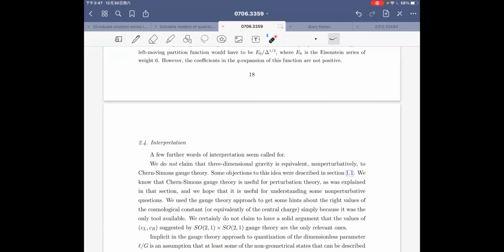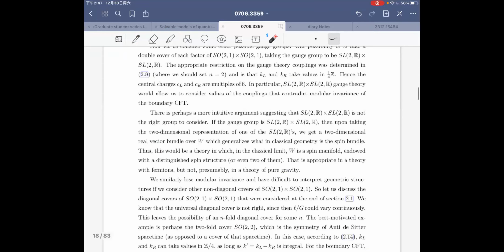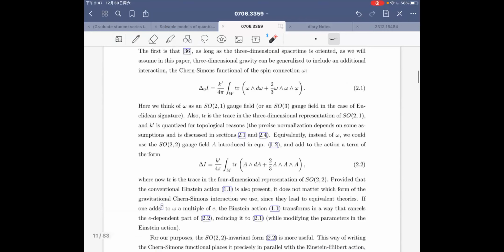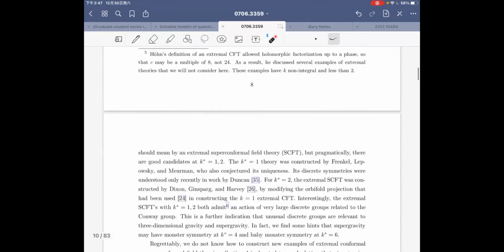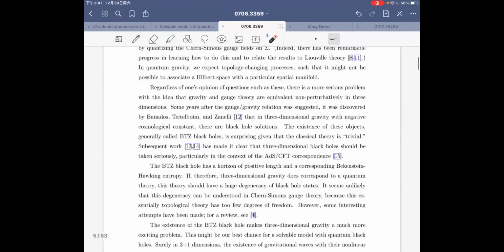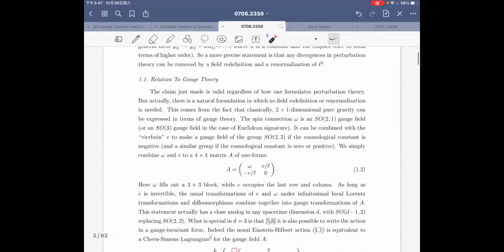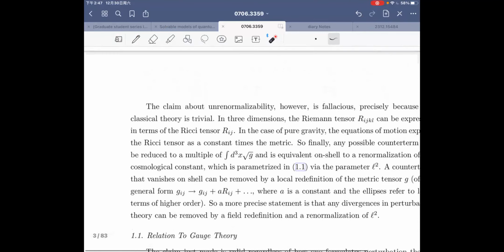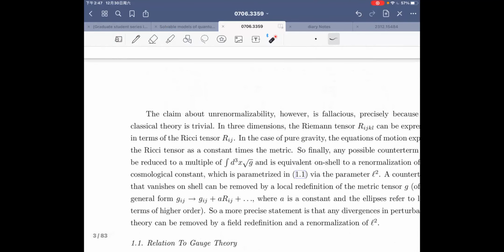Okay, great. Recently, I'm reading the paper of Witten, which discusses 2+1 dimensional quantum gravity. It is a quite good paper. The motivation to read this paper is that we found that JT gravity in two dimensions can be solved by the random matrix theory. So I wonder how to deal with the 3D case.